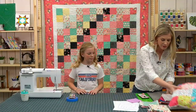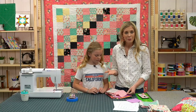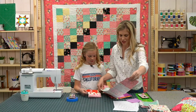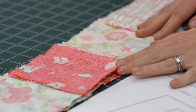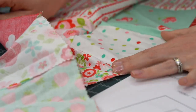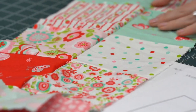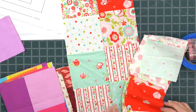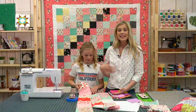And then she also brought some of the other things that she practiced, because we thought it would be fun for you to see how much she's improved over the years. This is one of the first charm pack quilts she started. I don't know if you guys can see here. Can you see this, Isaac? But you can see her stitches aren't real even, and her little points here, none of these line up, and she got very frustrated by it, which is why this sat in a pile and wasn't completed. But again, that's okay. It's fun that we have it now, because as she's continued to practice, she can go back and look at this and see how far she's come.